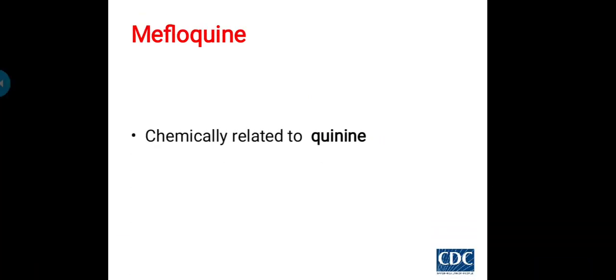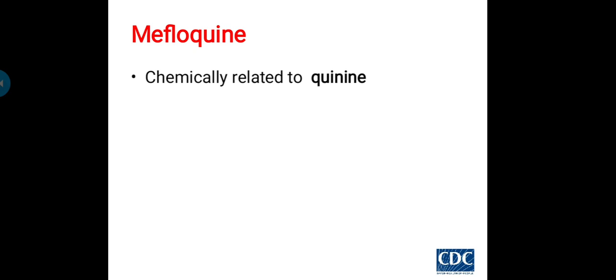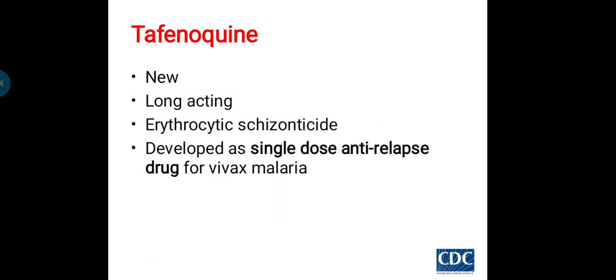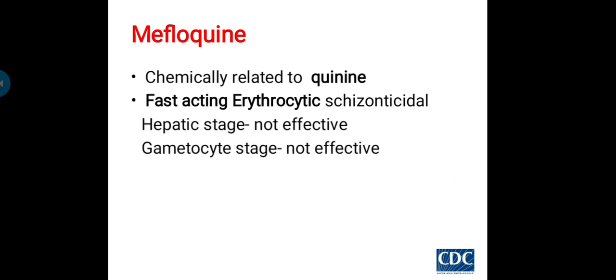Mefloquine, we have discussed it in the prophylaxis of malaria, but it also acts on the erythrocytic phase and can cure the fever. It is chemically related to quinine. It is a fast acting erythrocytic schizonticide. It is not effective on the hepatic stage, that means the extraerythrocytic phase or hypnozoite phase. Also, it is not effective on the gametocytes.